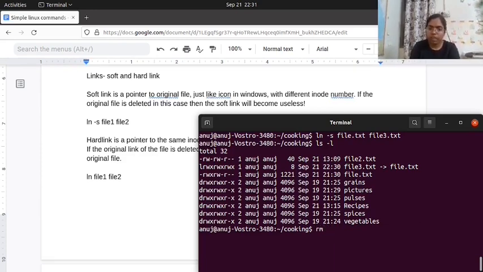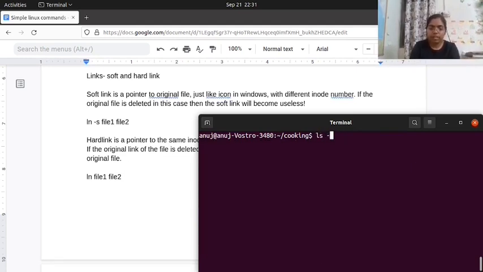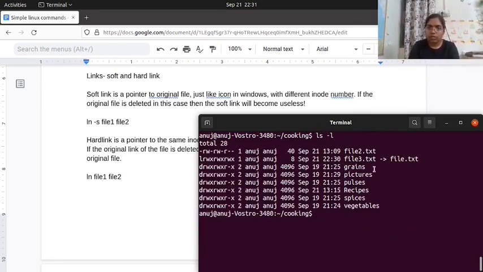Suppose we delete file.txt. Let's remove the file.txt. Will we be able to open file3.txt if we have removed it? Let's first check the content of the directory with ls -l. So here file.txt has been removed, but let's try accessing file.txt using file3.txt.